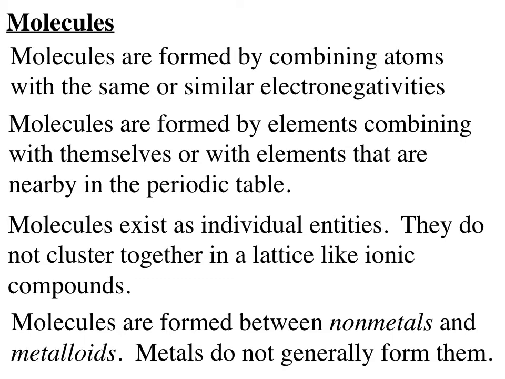Almost invariably, the ionic compounds we discussed in the last unit of discussion were all solids. Here, as we get into the details of how these connect to one another, it'll be a little bit easier, I hope, for us to understand why they can take any of the three basic forms of matter. So let's remind ourselves one more time. Molecules are formed by combining atoms that are similar or the same in electronegativity. This means typically that they are nonmetals combining with nonmetals or metalloids.